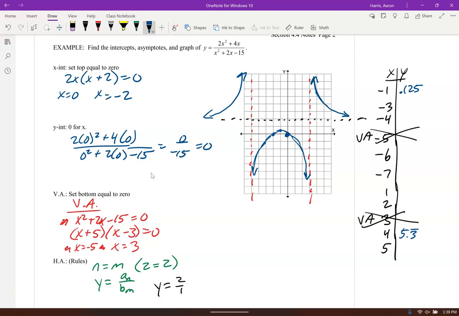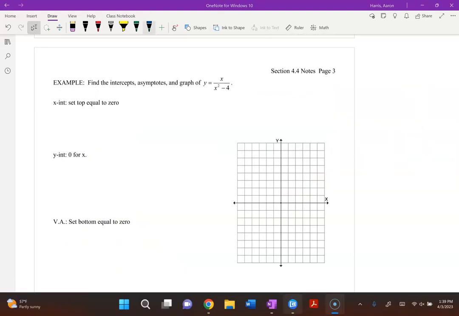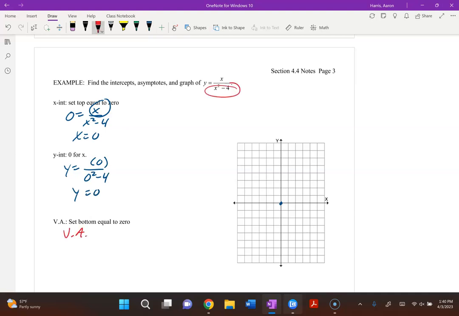Okay. So plug and chug is the name of the game after you've determined some of these properties. Well, let's find our x-intercept. Let's let y be 0, so x being 0. Now let's let x be 0 and find our y-intercept, which is 0. Where's this thing undefined? (x minus 2)(x plus 2), so we got x equaling negative 2 and x equaling 2.